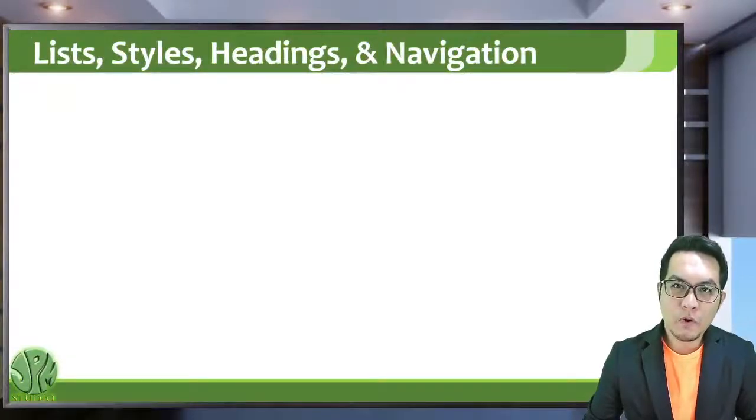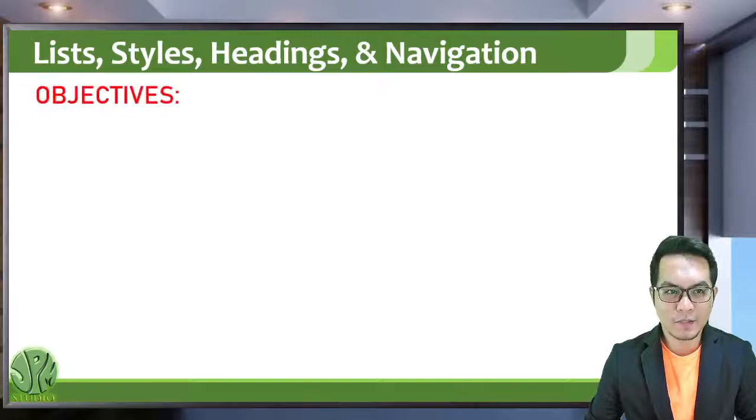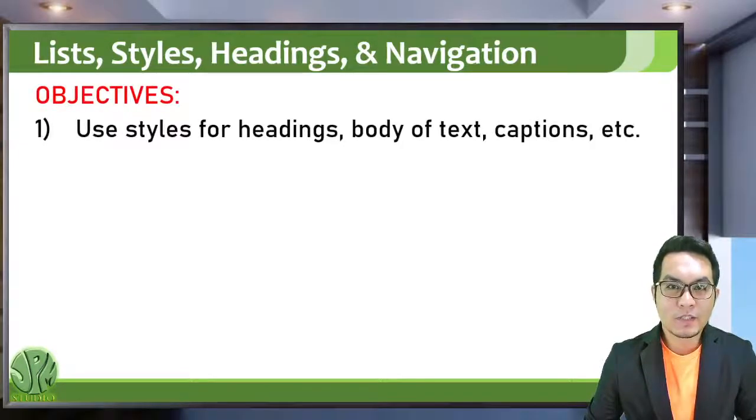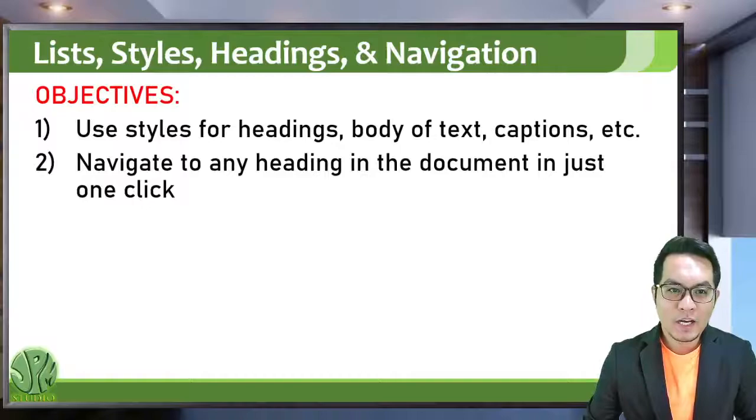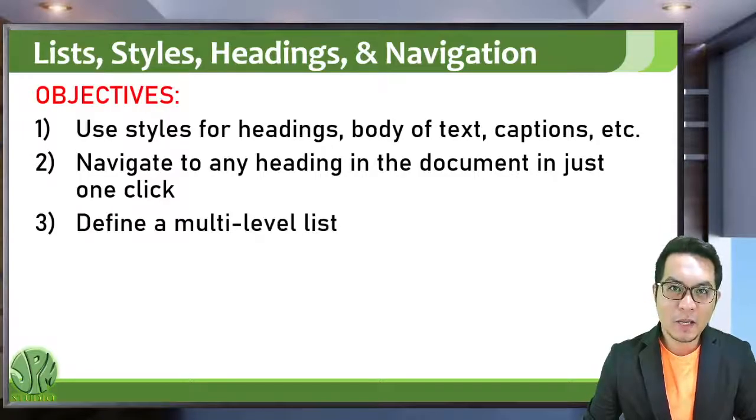So there will be three objectives for this lesson. First, at the end of this lesson, you will be able to use styles for headings, body of text, or captions, etc. Navigate to any heading in the document in just one click, and define a multi-level list. So let's now start.